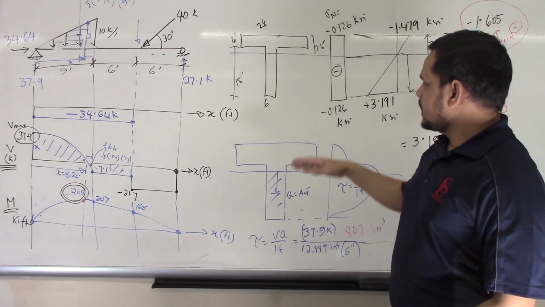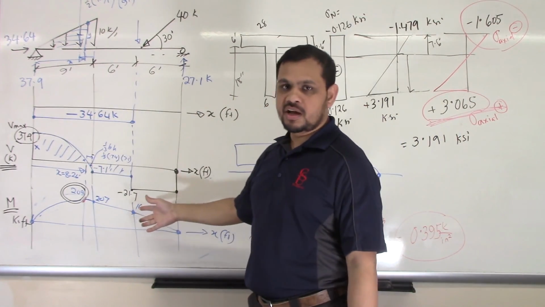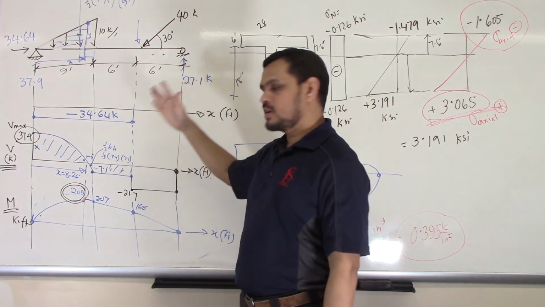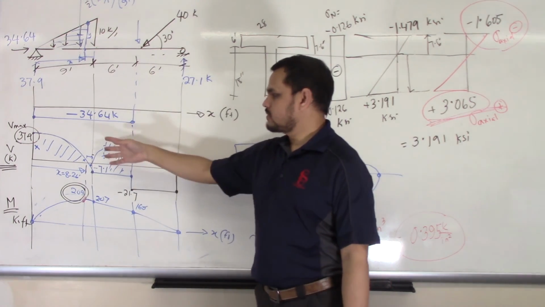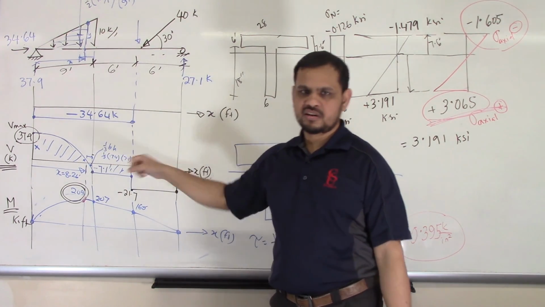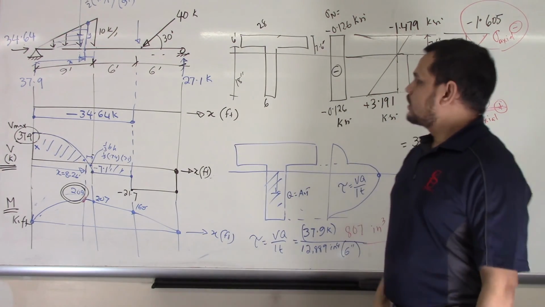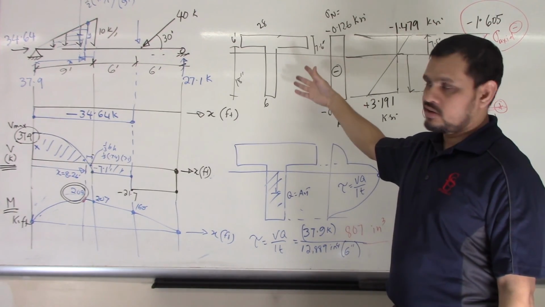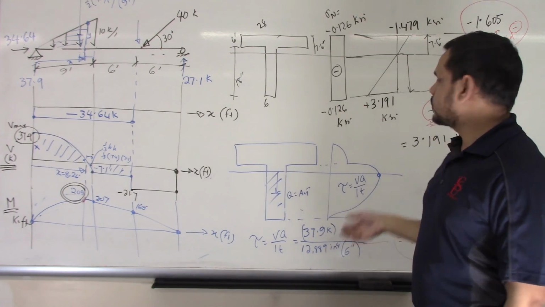Now, if I revise, we do not need to draw the diagram every time. If we know where the maximum moment and maximum shear are, we can find them directly. Sometimes your problem might give you the maximum shear force and maximum moment handy, then you do not need to do it. And then the centroid: if you do not know the centroid, you have to find it. If you do not know the moment of inertia, you will have to find it because you need this.